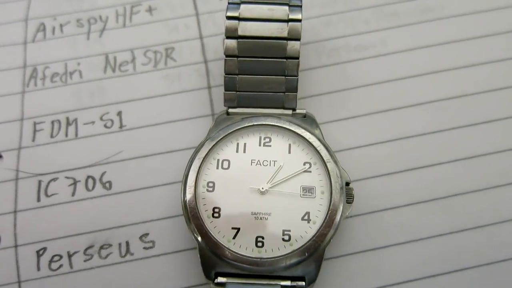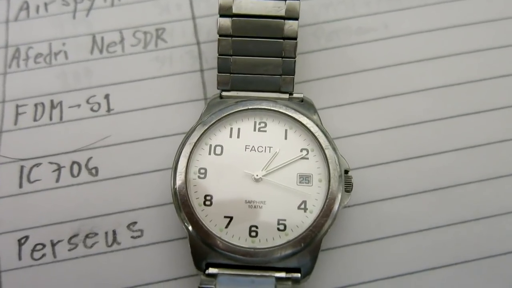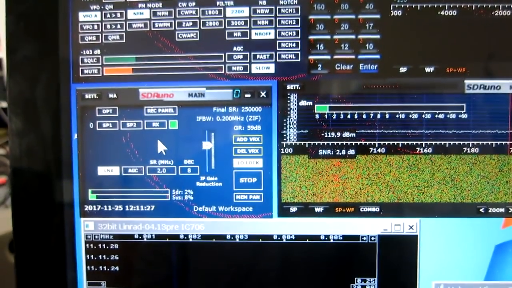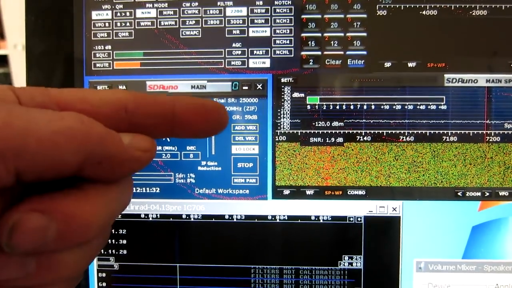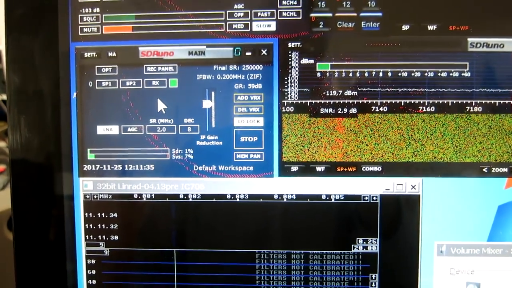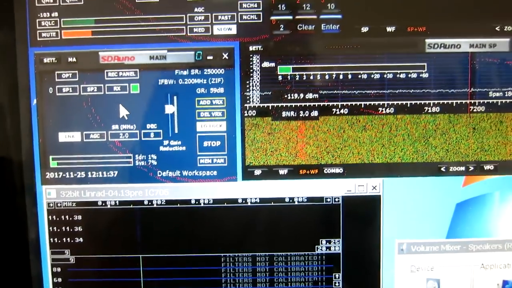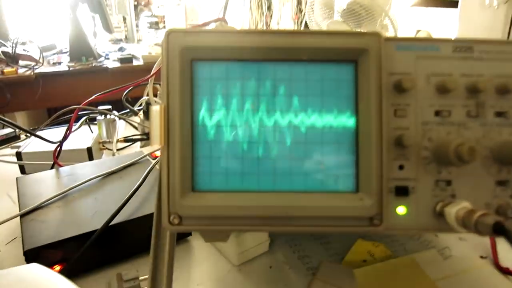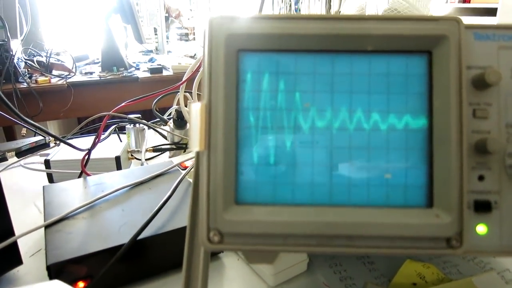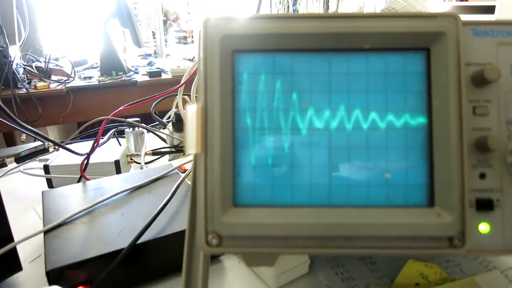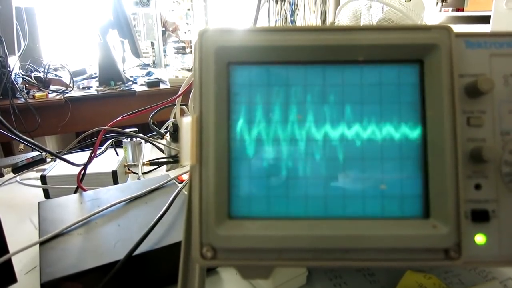It's now 10 minutes past 1 in the middle of the day. I'm listening to the SDRplay. And as before, gain reduction here is 59 dB. The oscilloscope looks like this. Peak levels are a little bit higher than in the night. And there is higher frequencies if I change the trigger point.